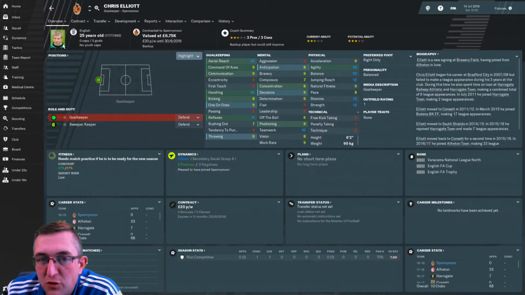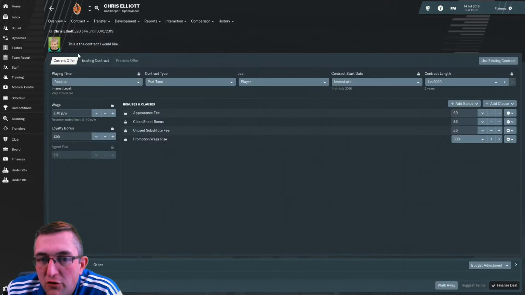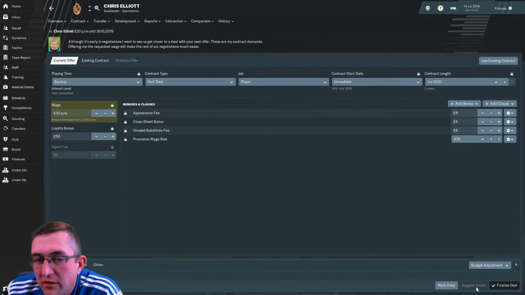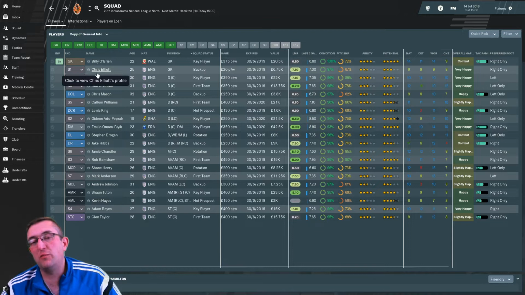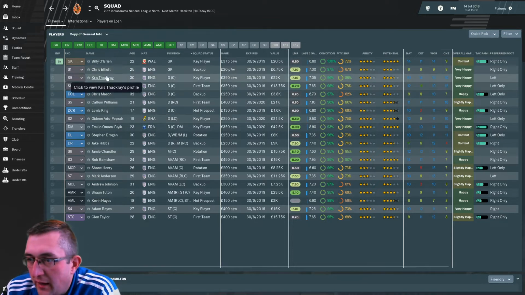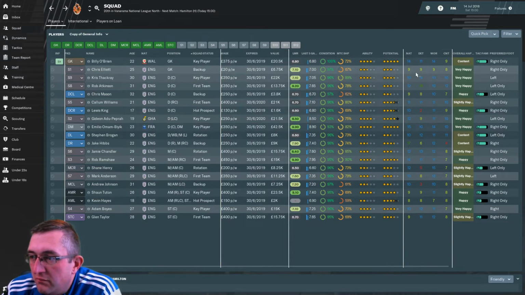Chris Elliott is a goalkeeper who I actually know in real life, who used to play for Concert and has moved around quite a lot. He's a decent goalkeeper. He's on 20 quid a week, and again is a decent backup. I may well offer him a new contract for 25 quid a week. Let's see if I can get him at 25. He's going to want 30, but I'm willing to pay that just to keep him for 2 years. He's a good backup. He does the job, and I'm quite happy to keep him on board as a backup.